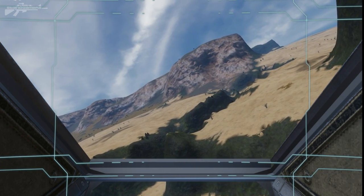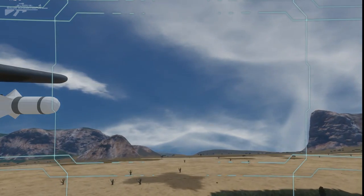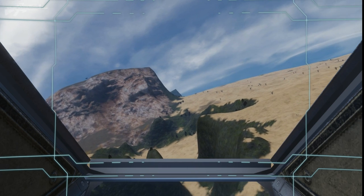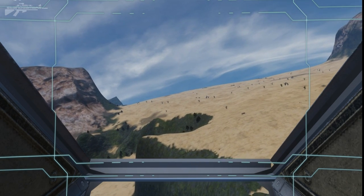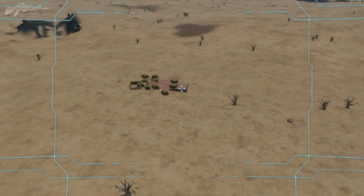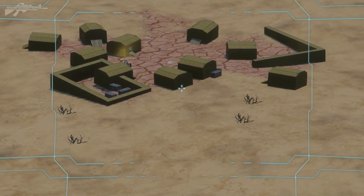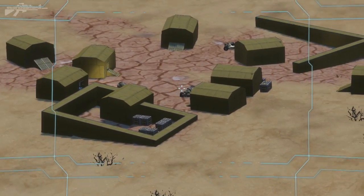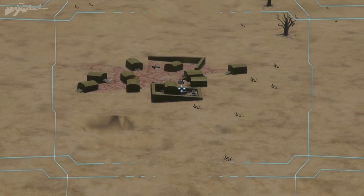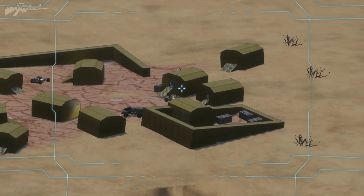Let's tuck our hood away and have a look through some of the other cameras as we're flying. So we've got the right side, we also have the center four, and we have that side as well. The target is just off in the distance there, and what I'm going to do before we get there is access our hood and make sure I've got an aiming cursor on. So now we're actually beginning to orbit the target. We need to work out which of these locations, which of the buildings, is the one that's holding the weapons cache. This side of the village at the moment looks like it's got the most activity, with a number of ammunition crates over there, and this is why drones like this are perfect for recon missions within Space Engineers.